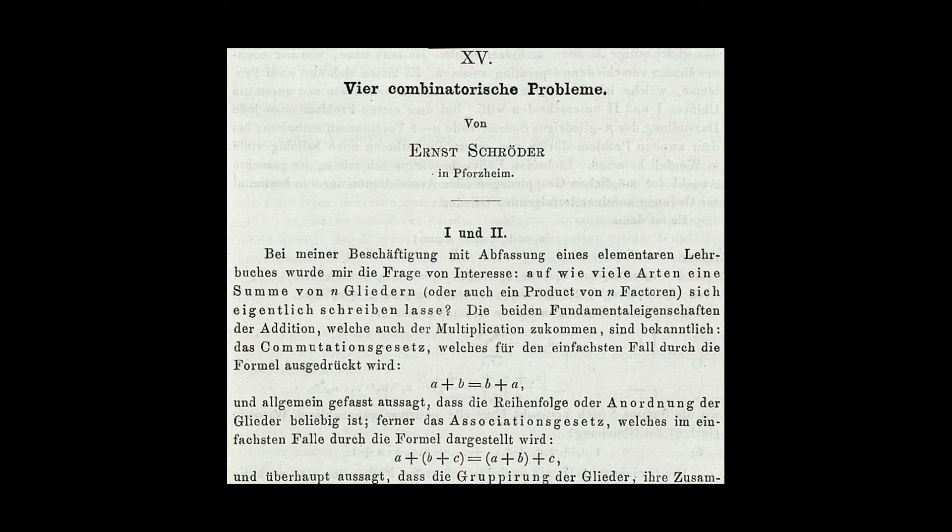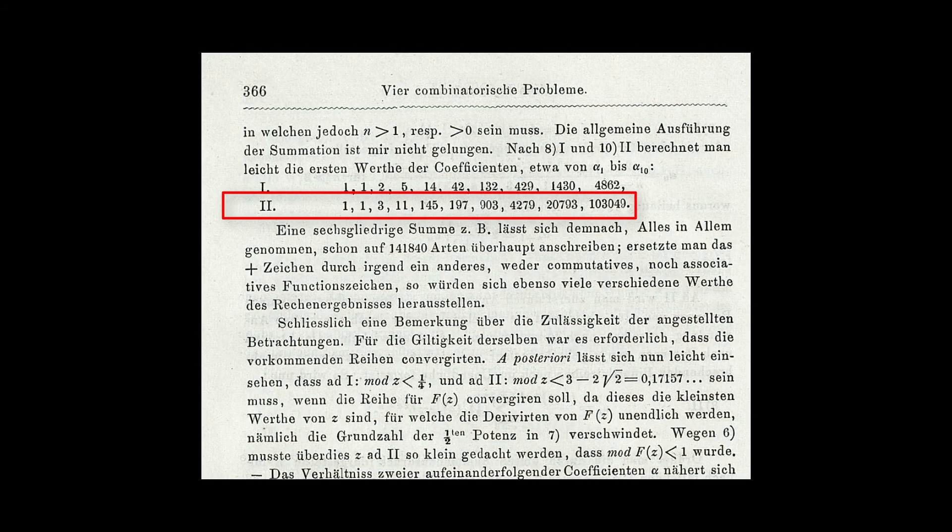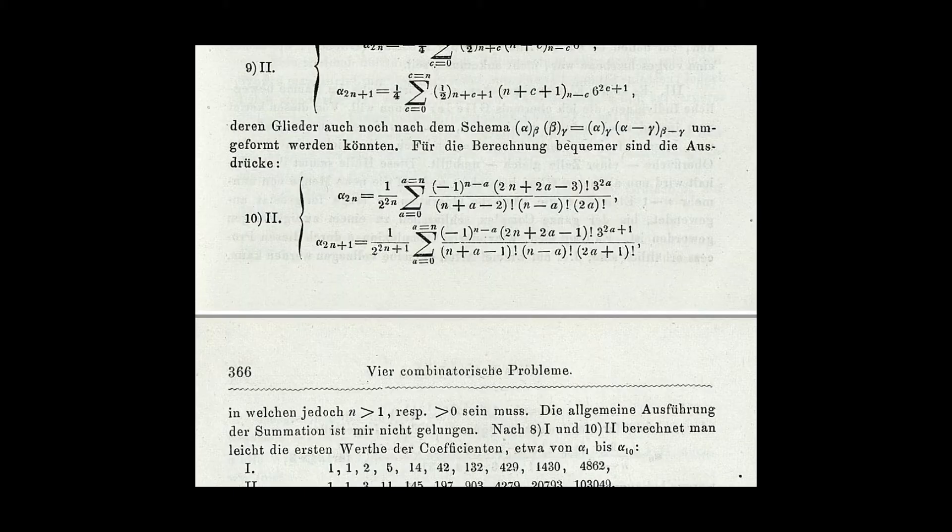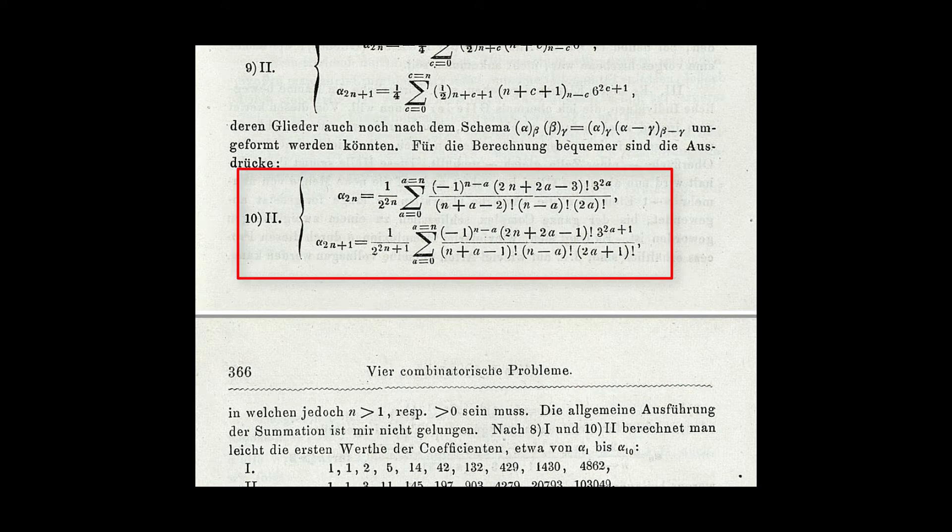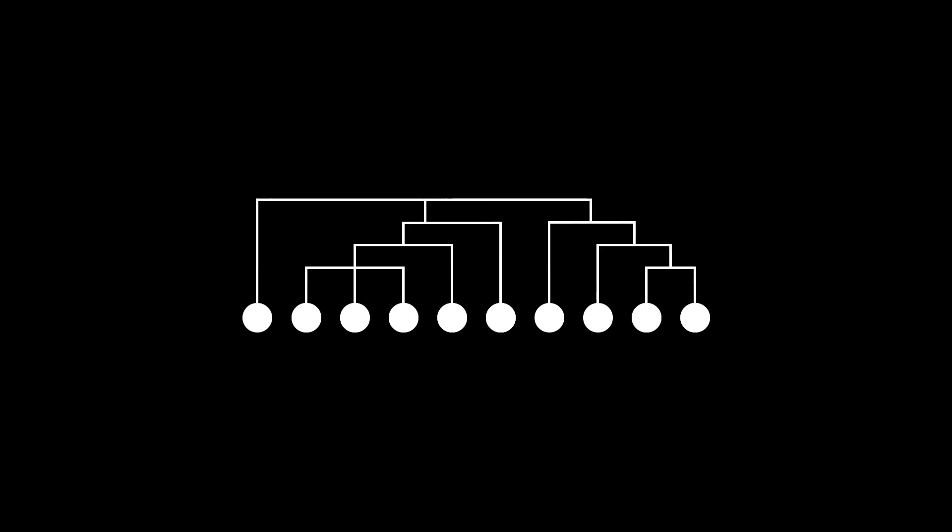How did Hipparchus calculate the numbers? When Schroeder tried it, he tells us he wasn't able to achieve a general solution. He did, however, calculate the first ten numbers from the equations he derived and wrote in part two of his paper.